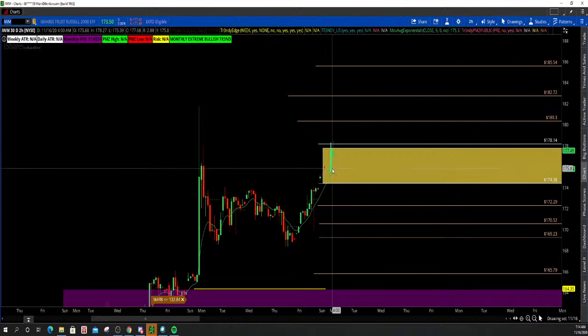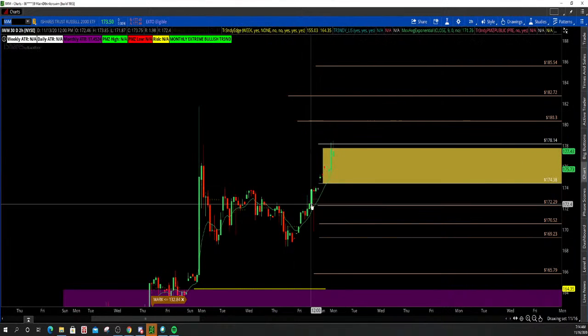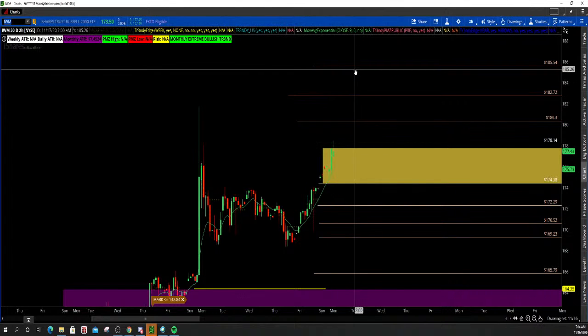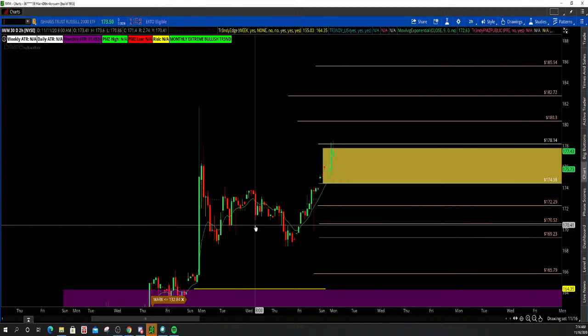Day traders, a little bit different. Find your time frame, look for your levels to hold. As long as we are uptrending, once we take over these lines, those are your support, then looking for the targets to the upside. Okay, but it is in the yellow. Let it mellow, and let's go ahead and move on.